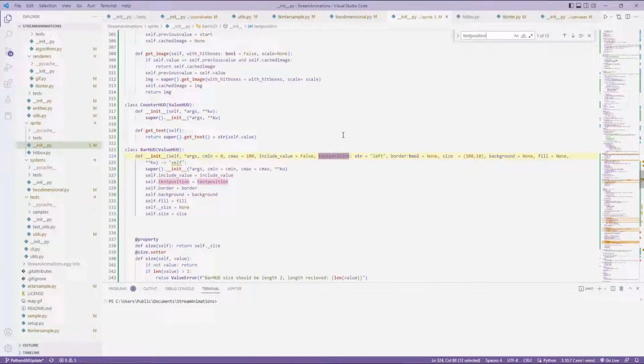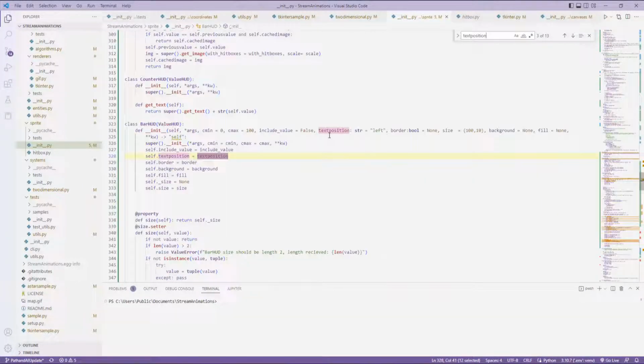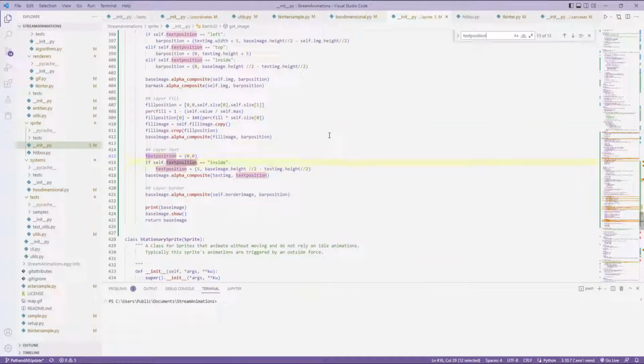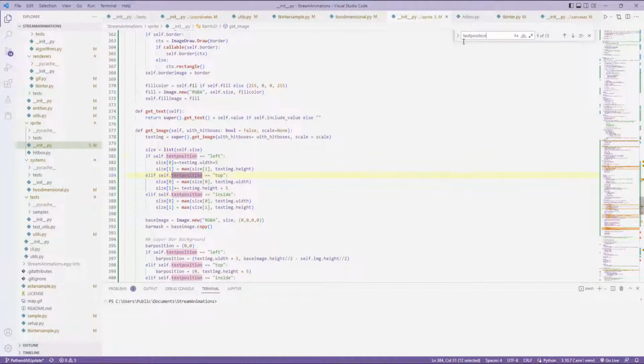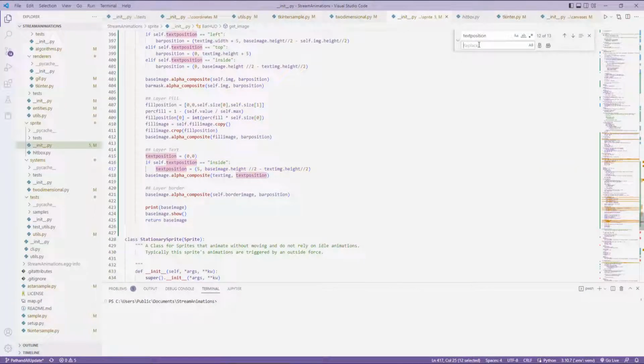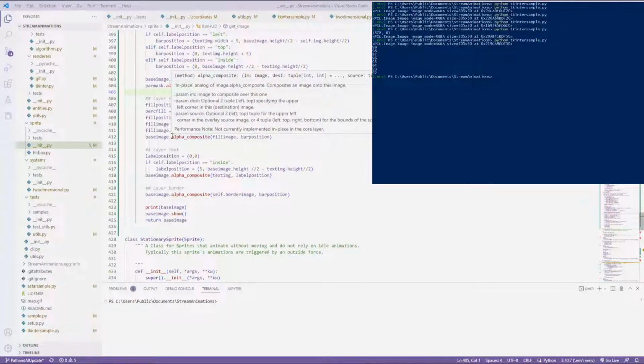That looks like everything's in the correct place. Okay, yeah, it is. Wait, no, what was that one? Okay, that was in it. All right, cool. So, label position, replace all, save, and run that again.